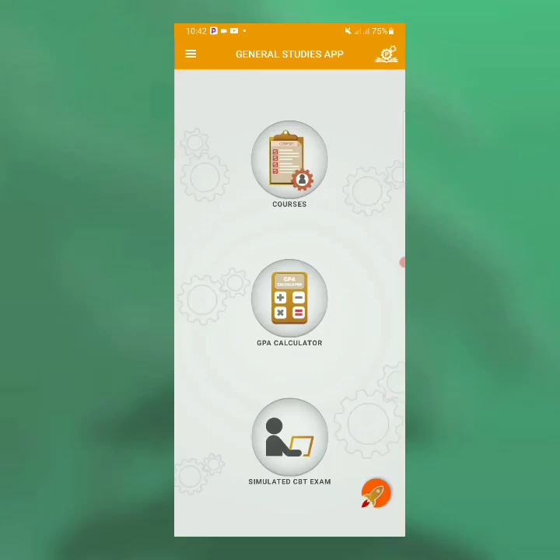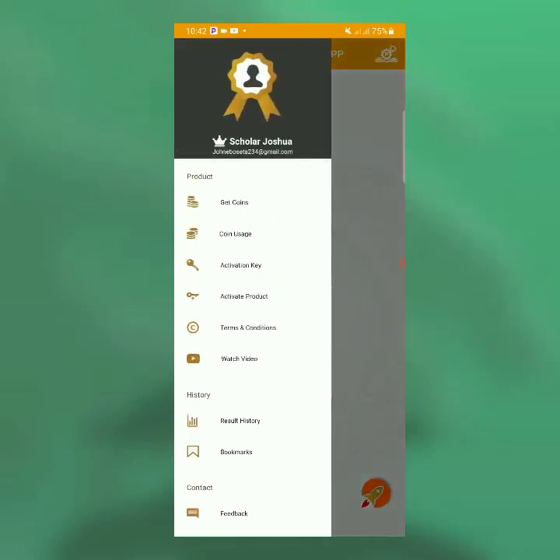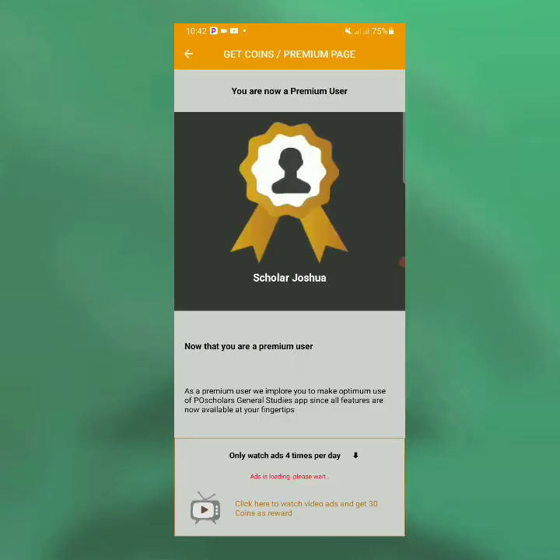For you to activate the app, you simply click on the get icon. For me, I've activated it, so I won't be able to see the activation process. But for you that have not activated it, when you click on get coin, you will see a button below saying activate. Once you click on activate, you could either activate the app through transfer or via your ATM card. Anyone that's convenient for you, you could actually do it. It's very, very easy to activate.